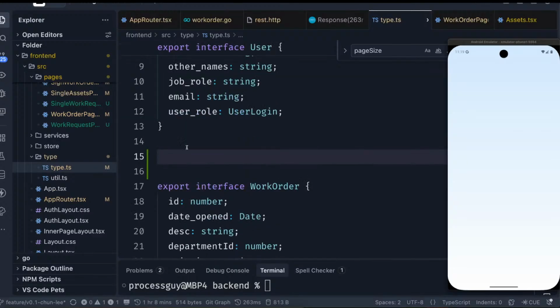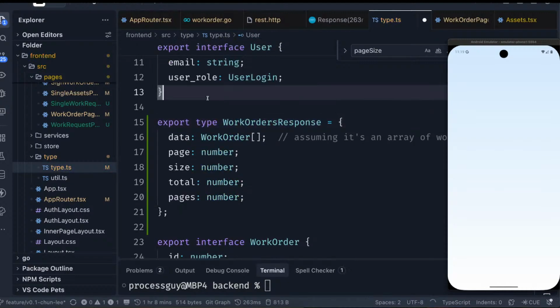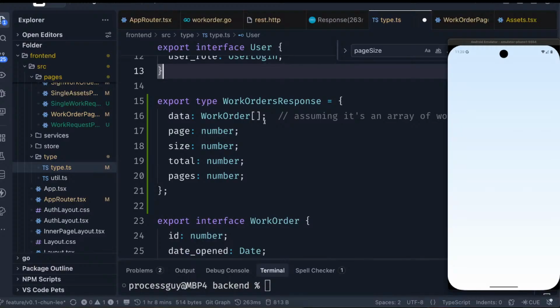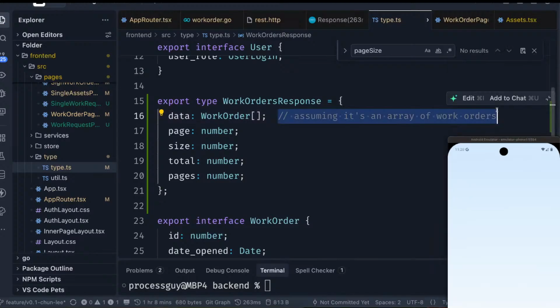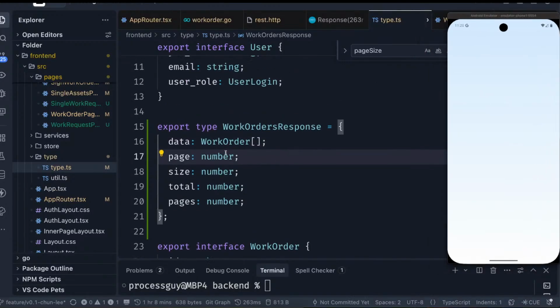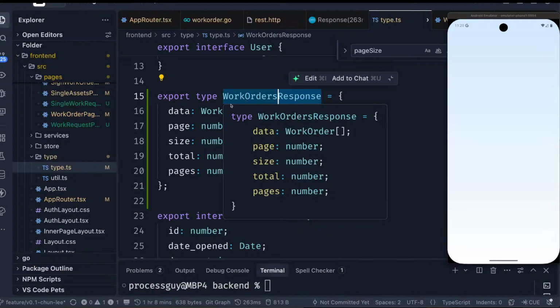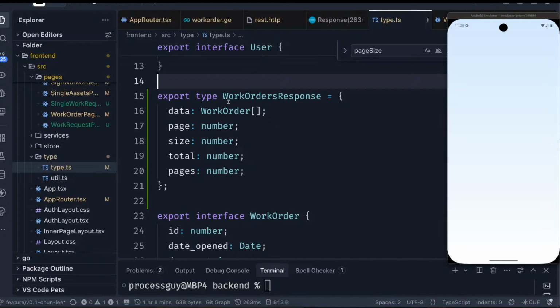So this is what we're using. We can call it work order response. But the problem is, okay, this one is when we're having multiple records, it will come this way. I can remove it, but now I'm just looking for a name to call it. I don't like the word work order response. For now, for lack of a better word, we'll leave it at work order response, but this name can change later. So this will mimic what we are expecting from the backend.